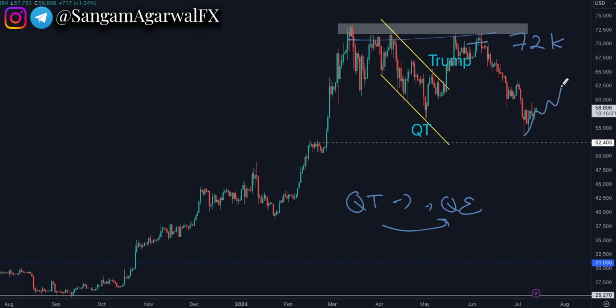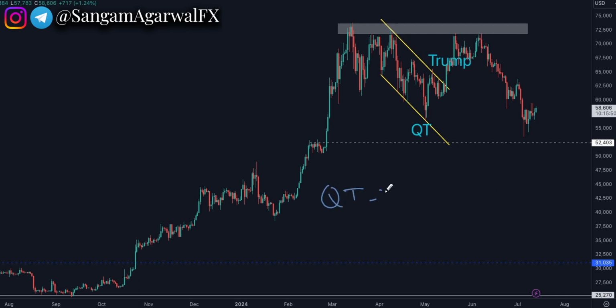It can make a counter trend correction, but after the counter trend correction, it will go down again until the Fed starts QE again. Because from QT to QE, this is their last and most dangerous policy, and before this happens, there is always an economic hell and you have to wait.